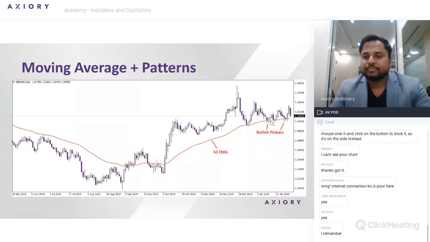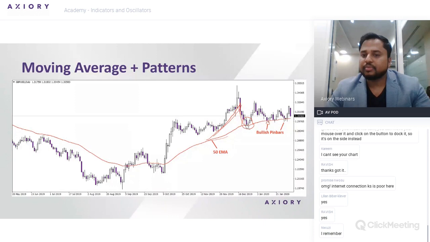You see here the price initially moved from here, then it came here, then we got an inside bar here. Then what happened, again we got some pin bars here, then again some pin bars here. So the pin bar is touching the moving average. That means the price initially has gone up.